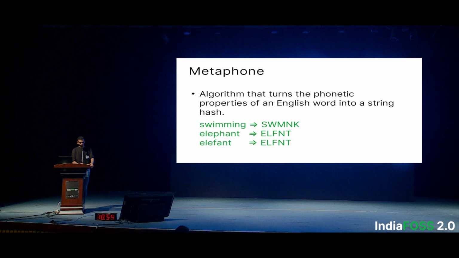So there's a trick. There's this algorithm called Metaphone. It was built for English, which kind of works like stemming, but it doesn't really care about the spelling of a word. It concerns itself with how a word sounds, the phonetic properties of a word. So you can see some examples here. If you pass the words that you see on the left side, English words, through Metaphone, you get these hashes. These are like MD5 hashes. These are just hashes. And you can see that it's agnostic of minor spelling variations. Elephant spelled differently will still result in the same hash because they sound the same.